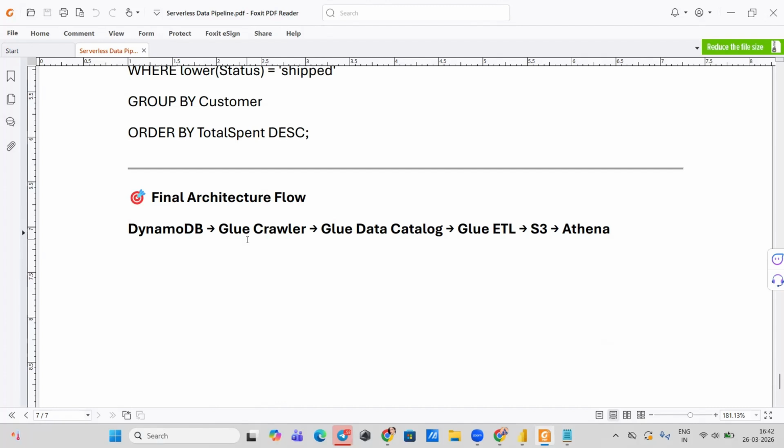Then in ETL jobs, the actual work is done, wherein we are creating a bucket and the data is stored there. Whatever queries will be running from Athena, those results will be stored in S3. Athena is only for running SQL queries on the data which is stored in S3.